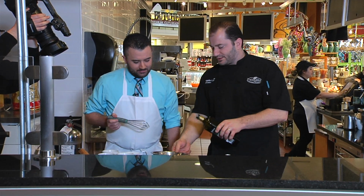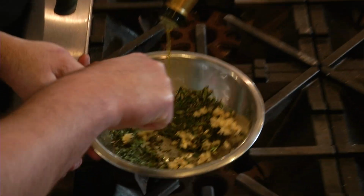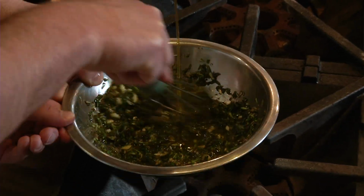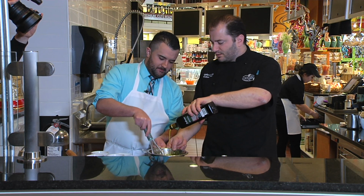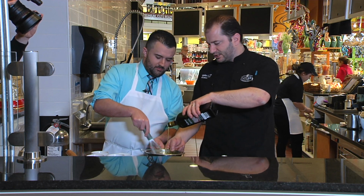I'm going to pour and you're going to whisk. So we're using extra virgin olive oil here. This will help it stick a little bit. This will give it some great flavor. And it's a quick marinade. If you're grilling your lamb chops outside, you want to make sure that you get this pretty dry. You get it marinated and take all the oil off, or it's going to flare up. And it's not going to be fun.